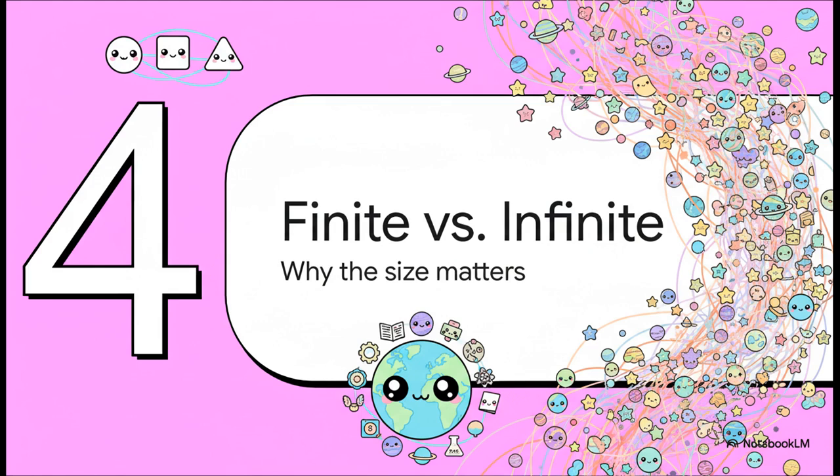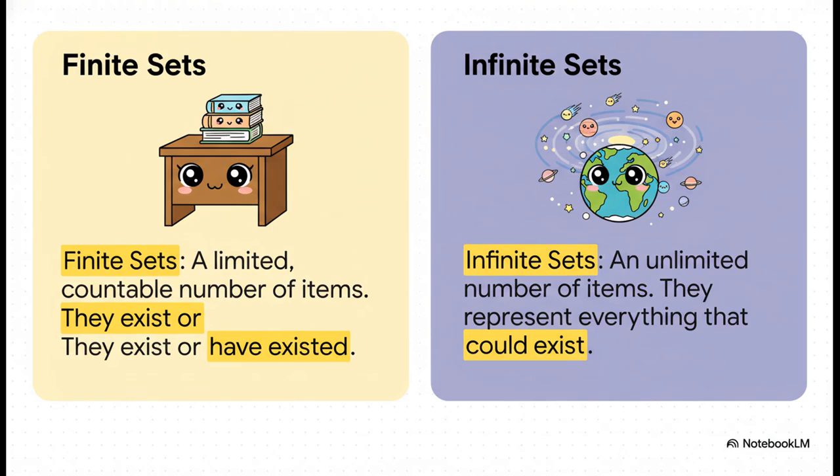All right, so all human languages is a pretty big set, but it's still manageable. But here's where things get really interesting, because that little word all can get tricky. The size of the set we're dealing with, whether it's something you can count or something literally infinite, changes the game completely. So you have finite sets. These are things you can count, even if it takes a while, like all the books on my desk. You could, in theory, check every single one.